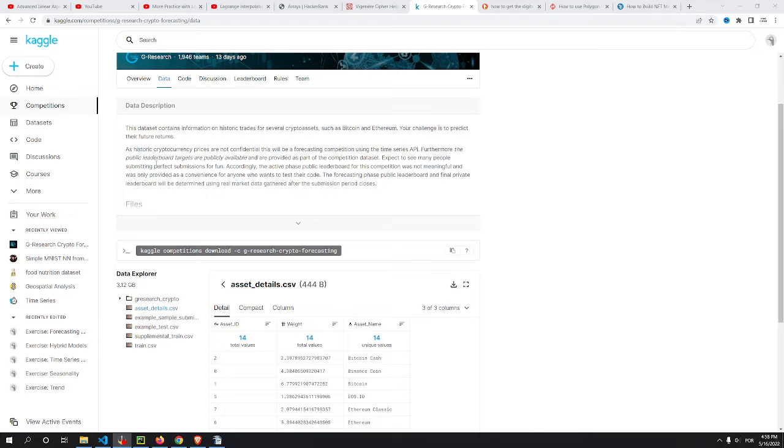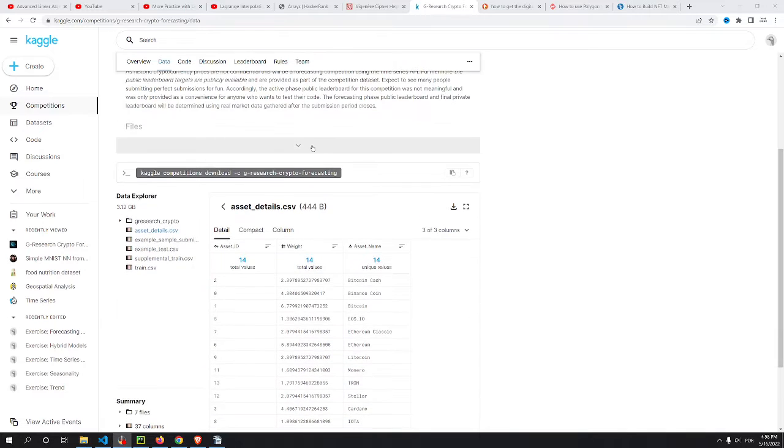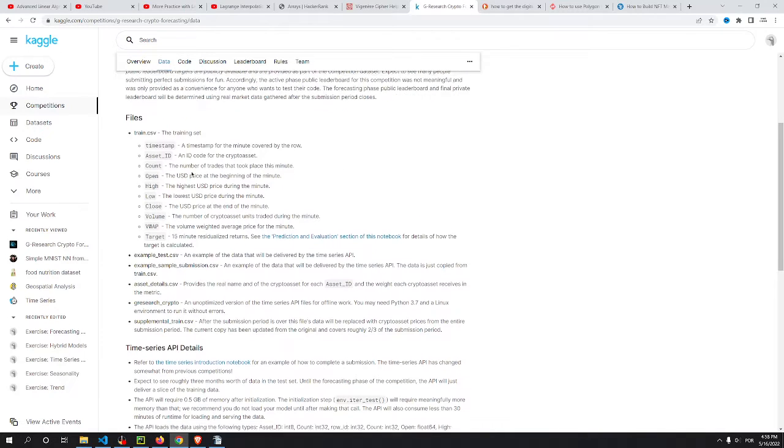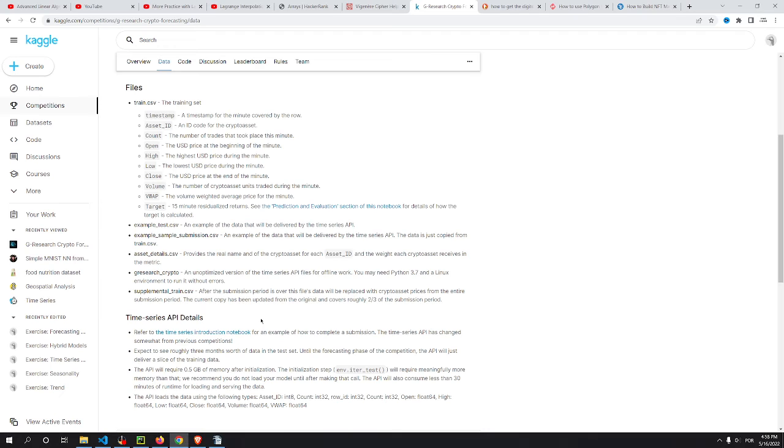The public leaderboard targets are publicly available, provided. Training CSV: timestamp, asset ID, and ID code for the crypto asset, count. So that's the part I think I have to understand, the asset ID. The other stuff is intuitive.